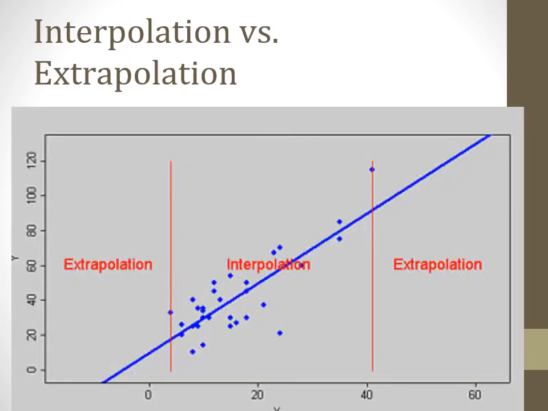We can do that in two ways, through interpolation or extrapolation. So if I give you, let's say, your standards were between these two red lines, right? If I give you an unknown that falls right here, that falls within the range of your original standard curve. So determining its concentration is known as interpolation. If I give you an unknown concentration that's way less or way more than the standards you used to make that curve, that's extrapolation. It'll be a little less accurate, but you can still make a prediction. You can make a prediction as to what you think the concentration of that unknown is using the standard curve.